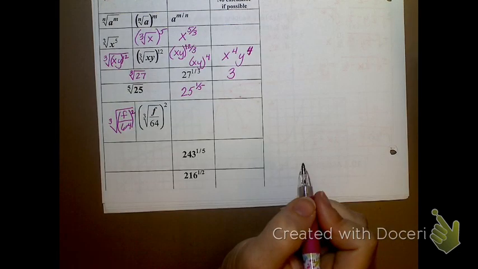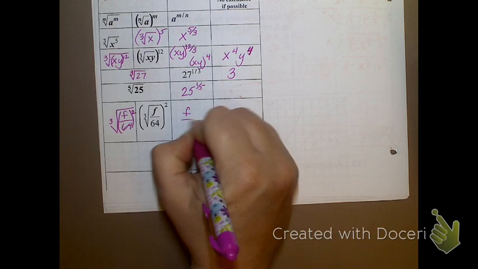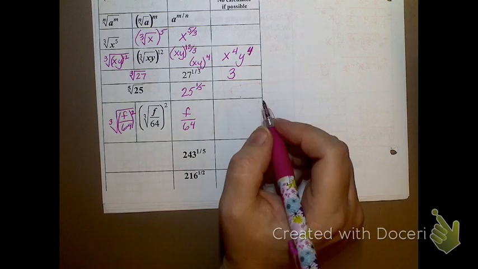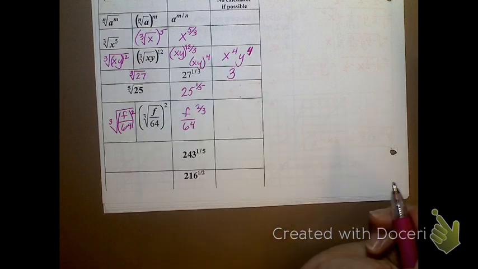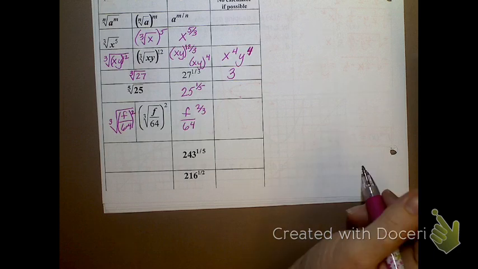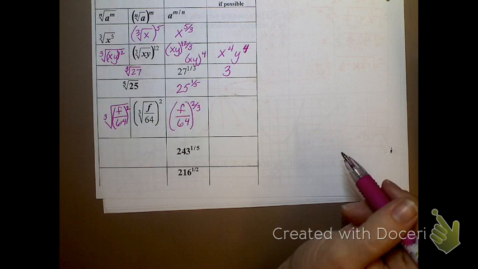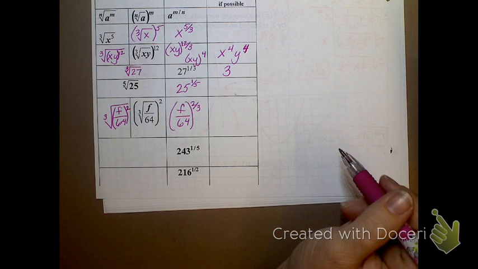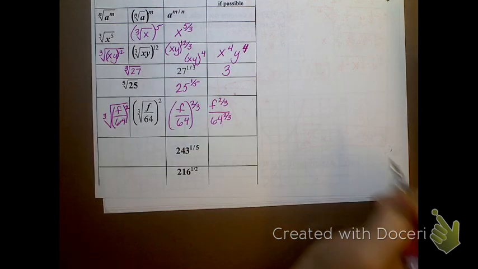Another trick question. In exponential form, what would my exponent be? 3 halves. One more time. 2/3. And again, if I don't put parentheses, that is wrong. It must have parentheses, because without the parentheses, it's only going to the F, not to the 64. So, if I wanted to simplify this, I would write it like this, because we don't like parentheses in our simplified form.